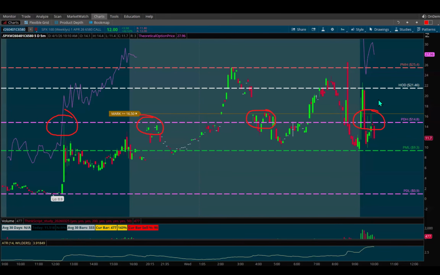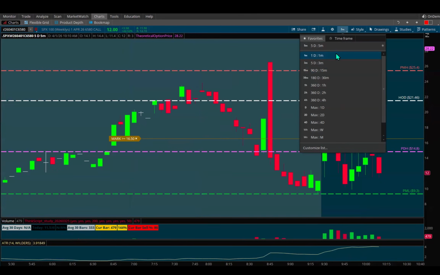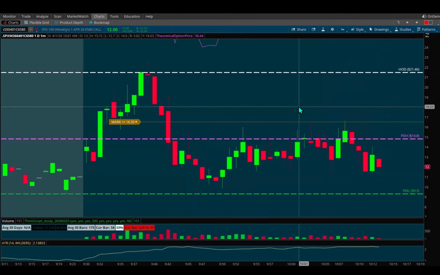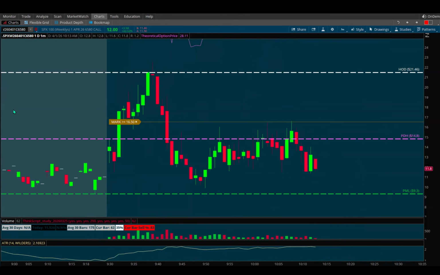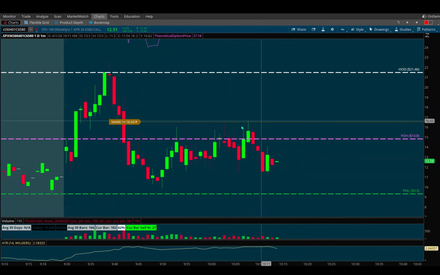Now that's really interesting to me because now if we go on a 1 day, 1 minute, which is yes, very micro, but we're only about 40 minutes into the market. So we really want to understand each tick. Look at how many times it has tested that previous day high. Where it peaked out yesterday is exactly where it's rejecting or failing to close above today. So maybe that will be significant. Maybe it'll blow through the level in 5 minutes. Maybe it'll use that as the resistance for today.